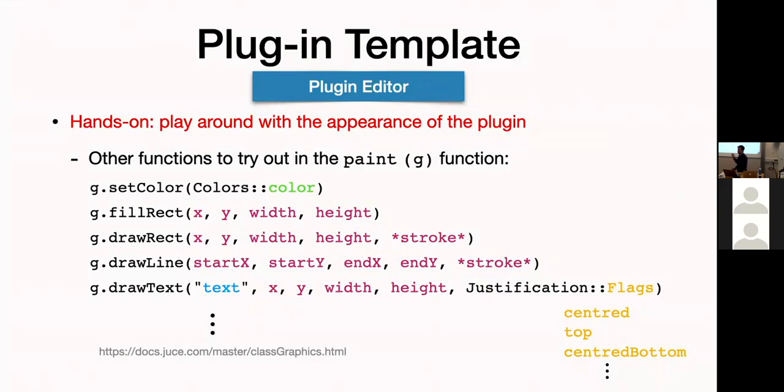Stroke is the line thickness. In pixels, I'm pretty sure. And I forgot to tell, the way that I wrote here, the asterisks, is because it's optional. So I think there's a default value for stroke that you don't have to specify, except for I think you do. This was from an old version of JUCE. Maybe you can try to say draw rect without the stroke, and if you get an error, then you do need to specify it. Actually, try that.